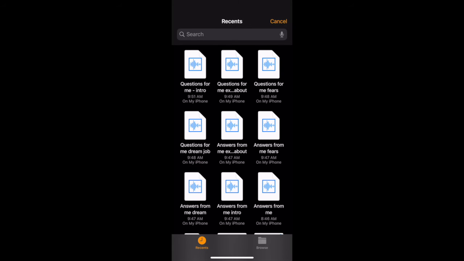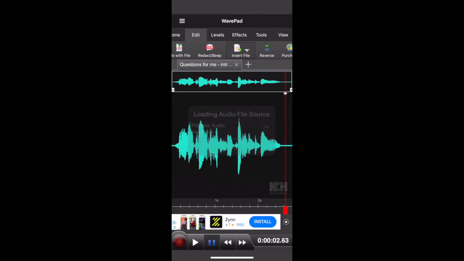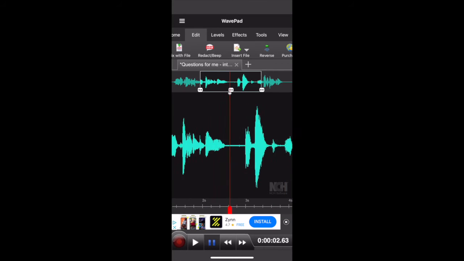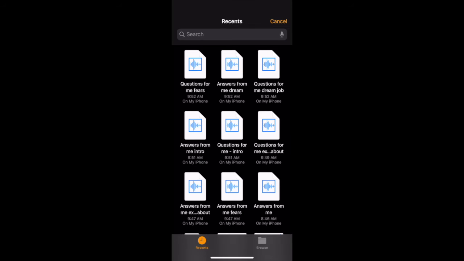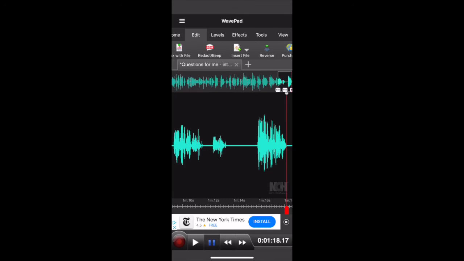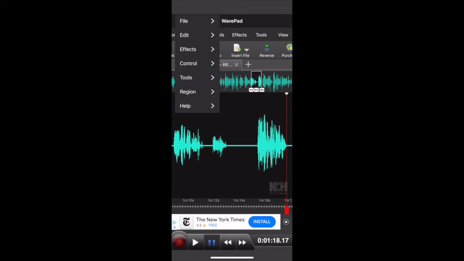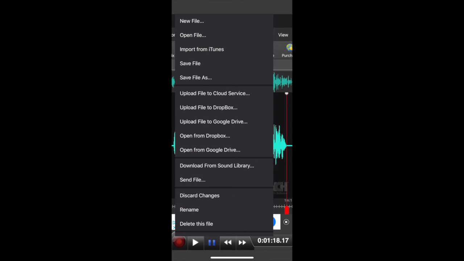Next, choose the second clip to add to the sequence. Can you see why labeling is important? You'll notice how the app adds the clip to the first one. Keep going with these steps until all your clips are together. Once they're all combined, you can rename the file and save it by clicking on the three bars at the top left corner and selecting Rename.